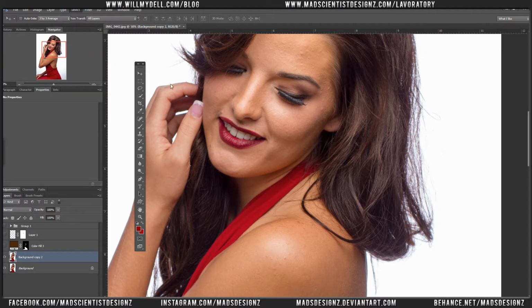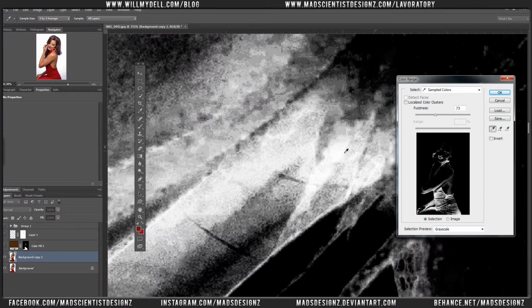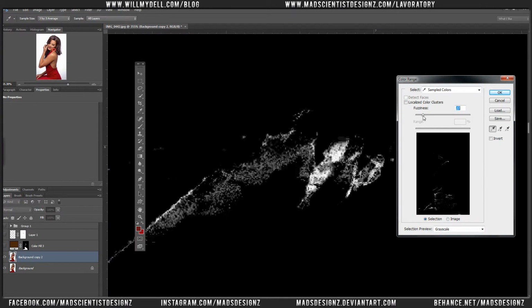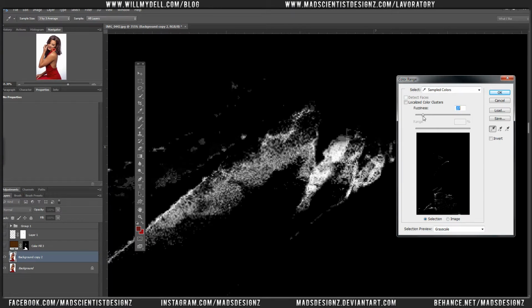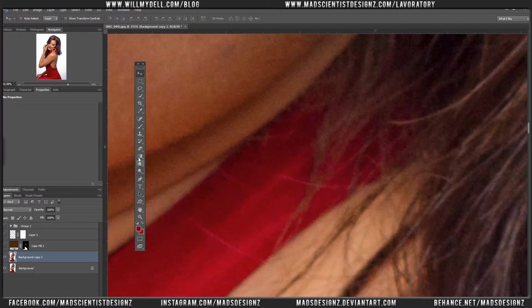Let's try another tool. Let's go up to color range and select in this area, just that area where their hair is. Let me click out of that. Hold down brush tool and sample this dark red right here.